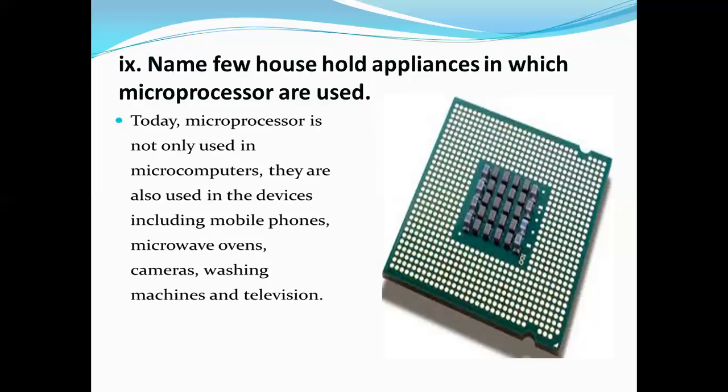Question number 6 was to differentiate between system software and application software. System software, I told you, is software that is used for the system, means software that the computer uses. Application software is for the user's purpose. User purpose means I am a user, you are a user. Those software which we use, which cannot have any effect on the computer itself, are called application software.